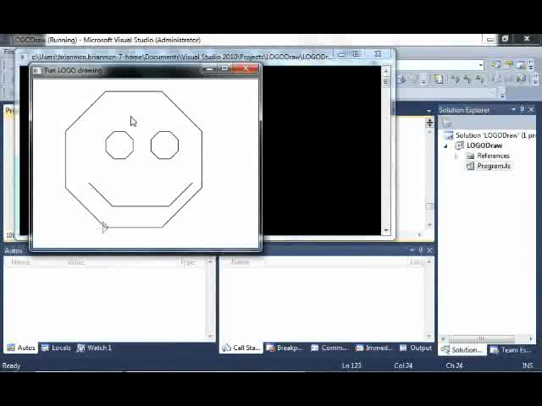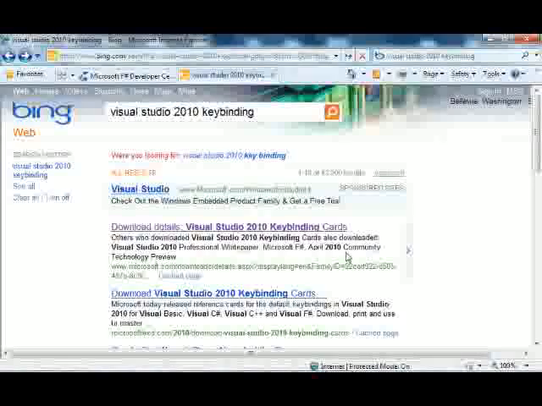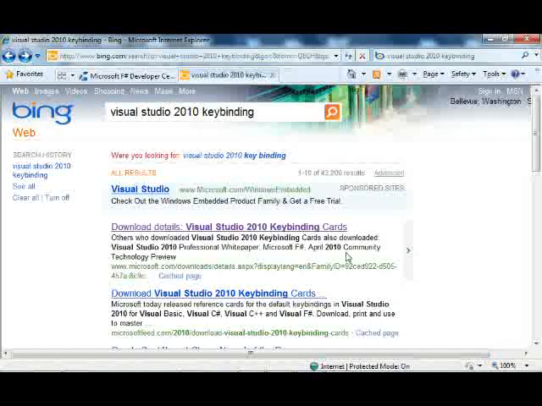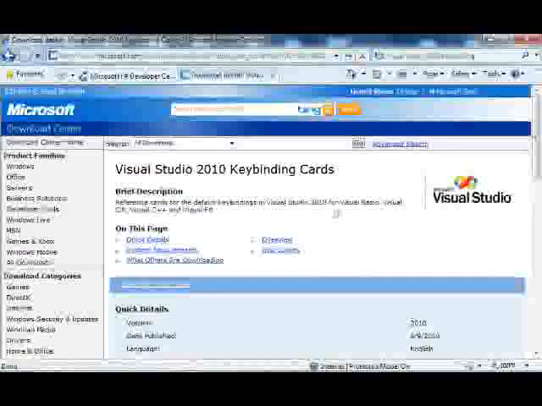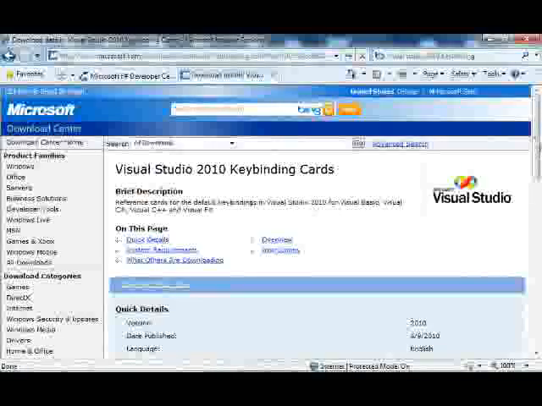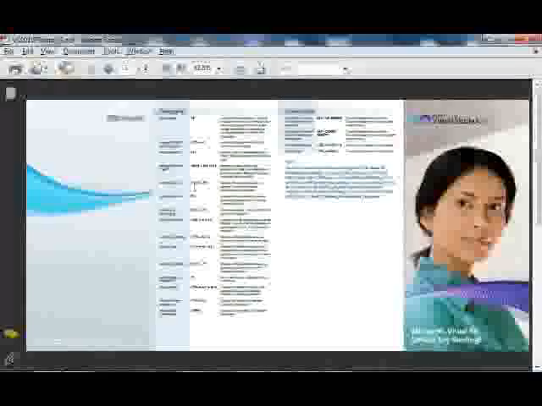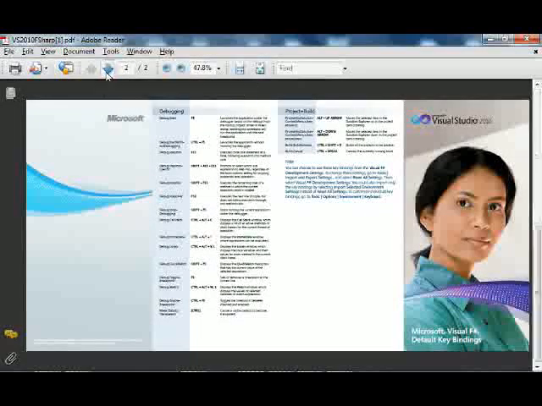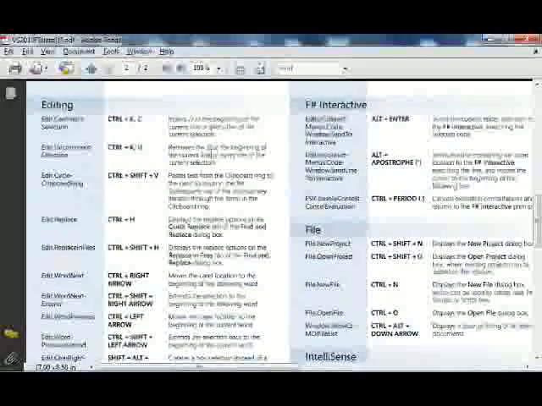You can find the code for this Logo implementation on my blog. If you want to learn more Visual Studio keyboard shortcuts, I suggest getting a copy of the quick reference card. The easiest way to find it is to type Visual Studio 2010 key binding into your web search, and then go to this link, where you can download the key binding cards. They have reference cards for all the different Visual Studio languages, and you can download each one. The F# Quick Reference Card is a 2-page, 4-fold pamphlet that you can print out and keep by your desk. It contains a number of the most common keyboard shortcuts.